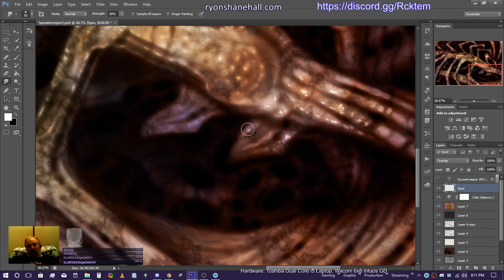Okay, so on this one right here, that's the one we're talking about. This one back here, yeah, we don't want that to be too wet. Maybe a couple little points of specularity up in the top of this, like maybe in this zone here. Maybe one right there, but not a whole lot here, guys.